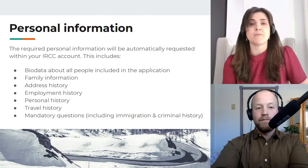Are there any other common mistakes you see with the work reference letters? I mean, the most common one is just missing roles and responsibilities. That is 90% of what we've seen be the issue with people's employment letters. And then sometimes, I don't know why people do this, they just write their own affidavit confirming what they did, and they don't even try to get a letter from the employer. They specifically say, we will not accept affidavits and self-declarations from yourself. So don't go and do that either. Great.